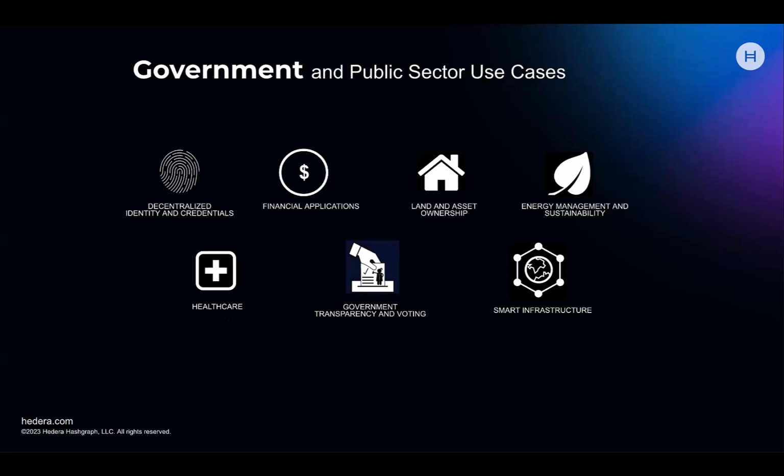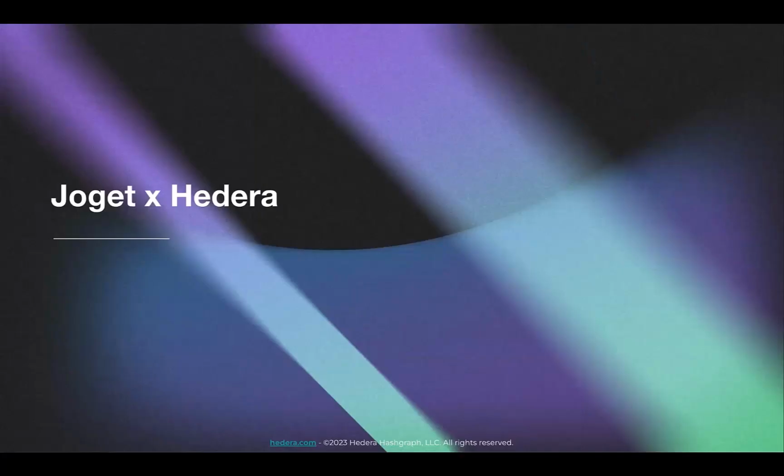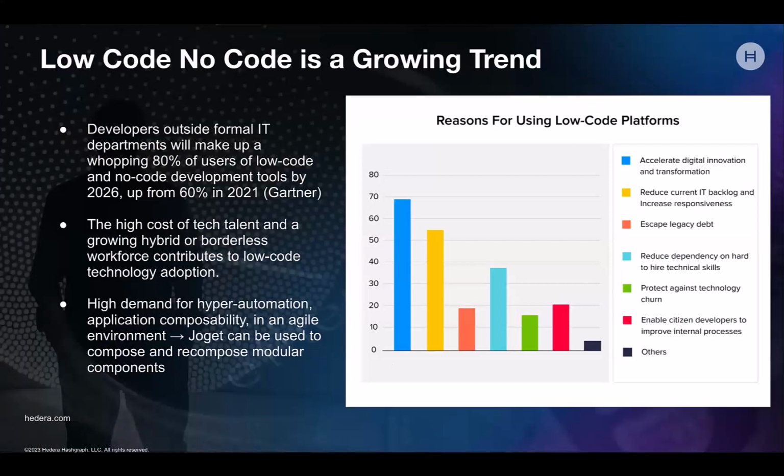So, Joget and Hedera. Why did we decide to work with Joget and get into low code, no code? Well, first of all, it's a trend that's getting bigger every year. Developers now are by and large not necessarily working in a formal IT department anymore. And many of these tend to use low code and no code tools. 80% by 2026, up from 60% in 2021.